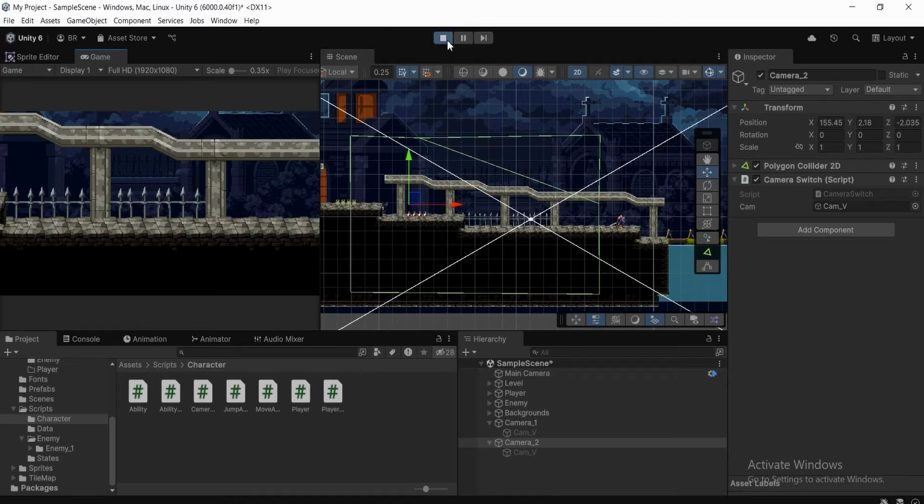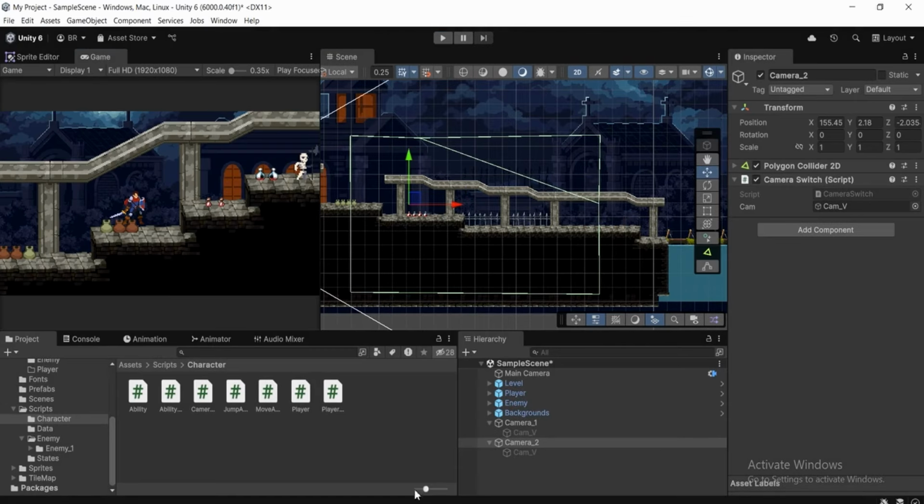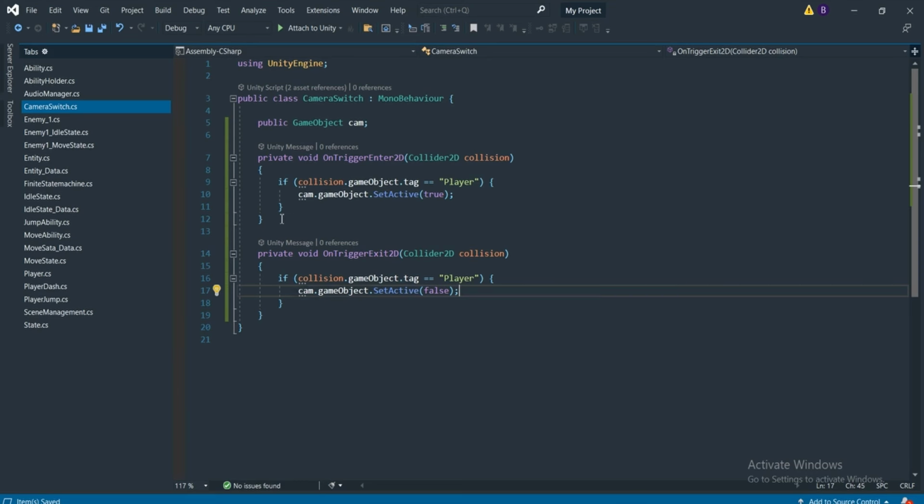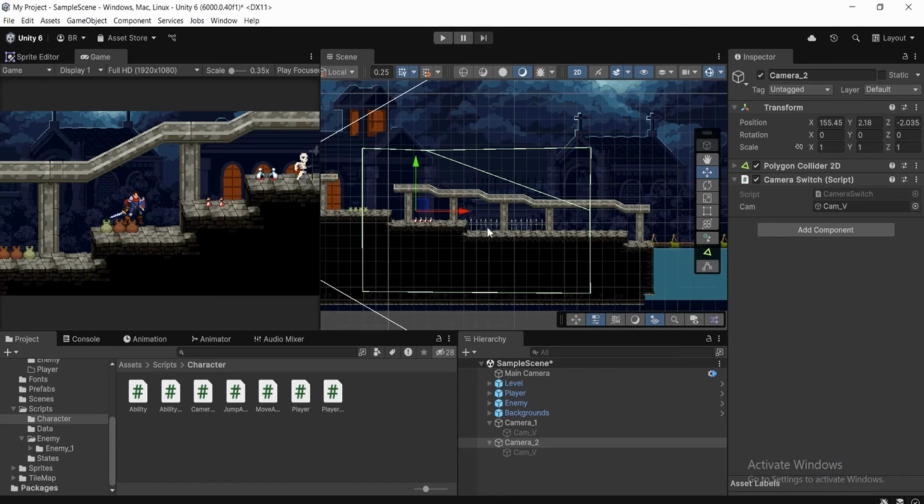So I'm going to get out of play mode, and if we move over to the script, as you can see, once we collide with our player game object, we activate our Cinemachine camera. But once we trigger out or leave that polygon collider 2d, we deactivate that Cinemachine camera. So I hope you get the idea of how you can do it.